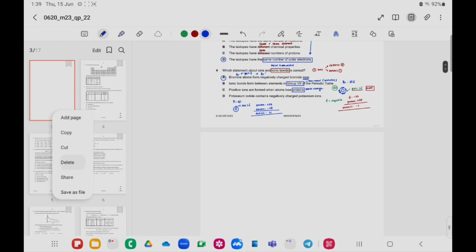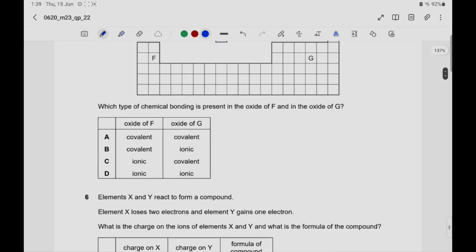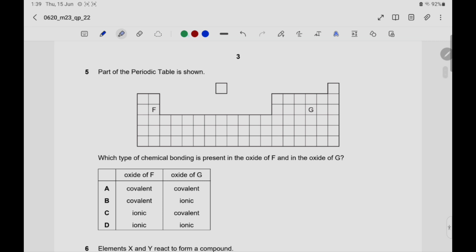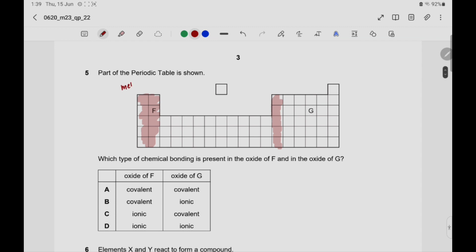So question 5. If you can see here, they are asking for the oxide for the chemical bonding. If you are a good chemistry student, you must memorize that over this side is all my metals, right? All these are metals. Metals always lose electron, so they become positive ions, which are my cations. And this side is always my non-metals. How I memorize is, I will remember our chlorine gas, bromine gas, all this here. And also my oxygen is also here, right?